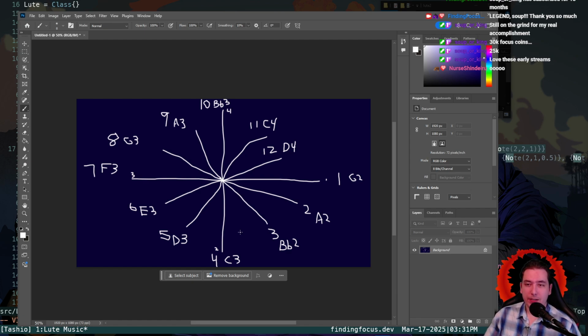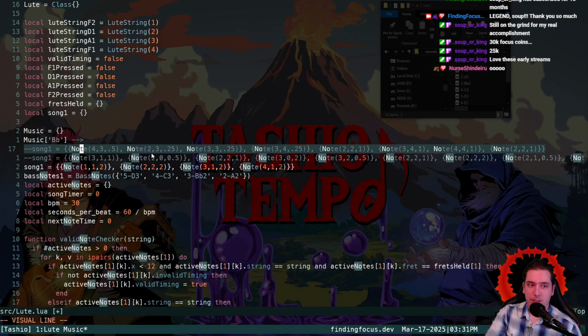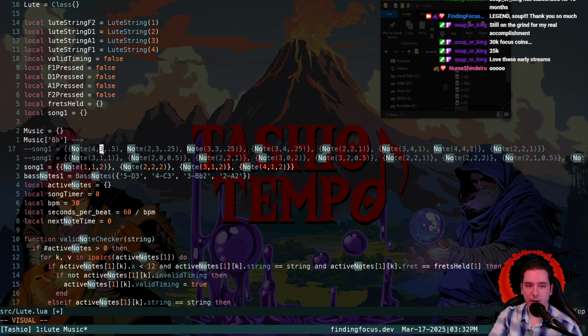So ideally we have to give some sort of method where instead of saying this nonsense, where we say note 4-3.5, like off the top of my head, I know that's not even a fret. We can't even hold frets up to the 3rd. Since there's an A and B button for the Game Boy, it's just open string, which is just the directional, and then fret B would be fret 1, and then fret A would be fret 2.